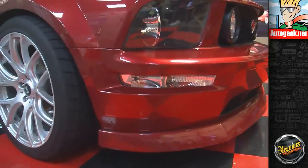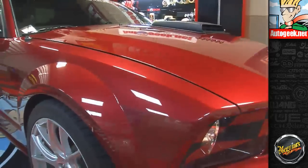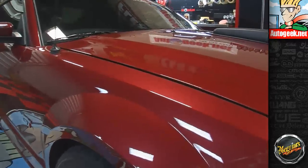The paint literally is glowing. It is so wet looking. Look at it on TV. Look at this. You can tell. I mean, forget looking at it in person. We've been looking at it all night. On TV it just looks like another red car.